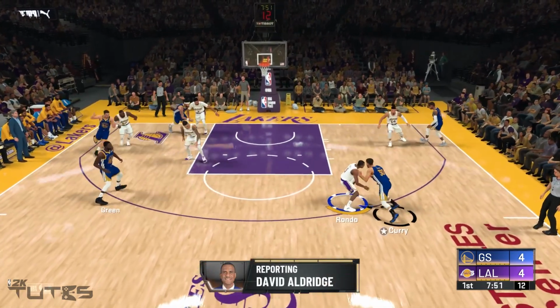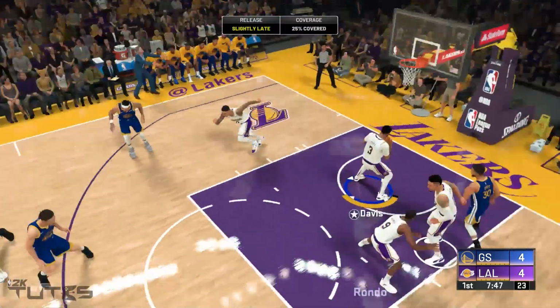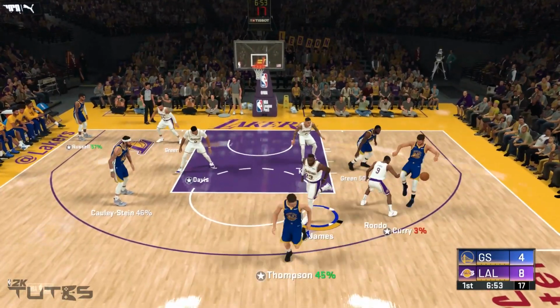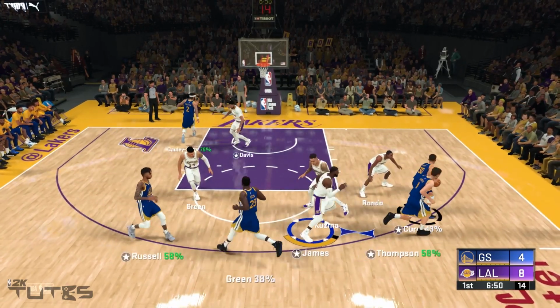Now, Curry looks like he's on attack mode, so we stick to him on ball. Next play, we're on ball on Curry. Curry is usually active whenever he has the ball because he can just shoot from anywhere. So now Clay is about to pop out here, so I go off ball to LeBron, following his trail.